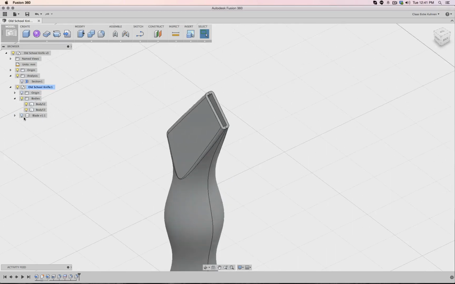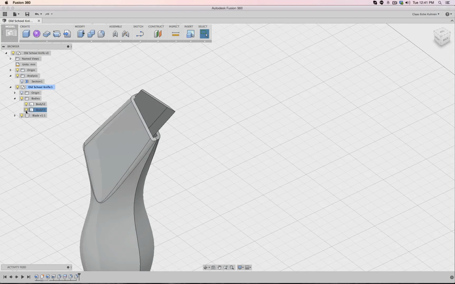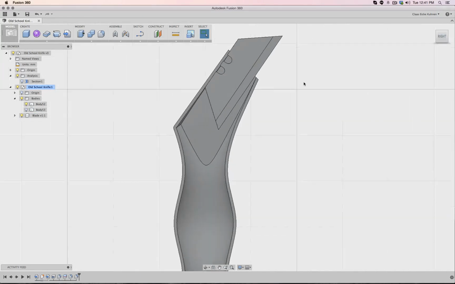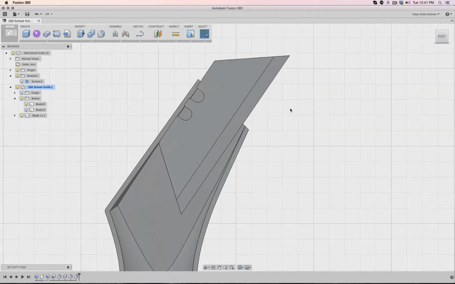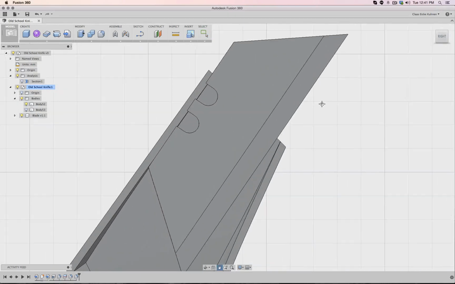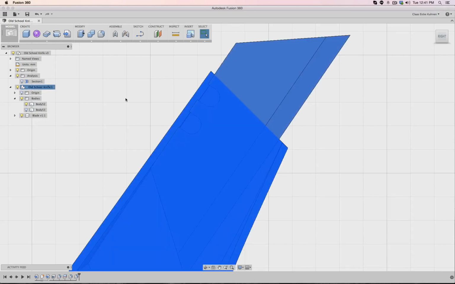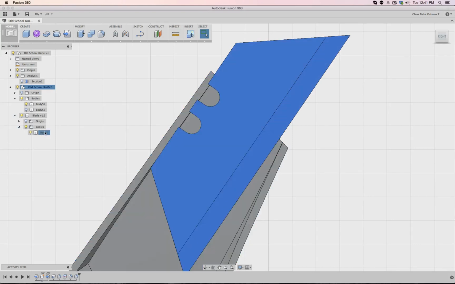So maybe let's actually, I would like to see my blade and see how my blade looks. How does it sit inside this shell? Does it match, or for example, does it intersect? And it slightly intersects there. So for example, this blade I have to move a little bit, and I have to rotate it, so you can see, for example, this surface here is slightly not good.